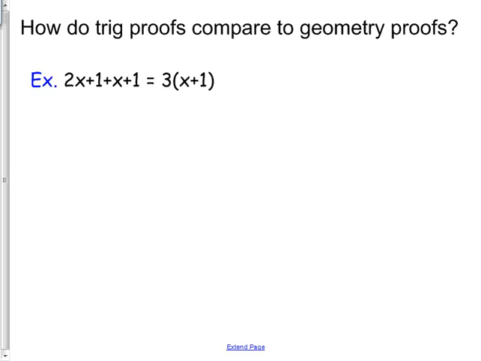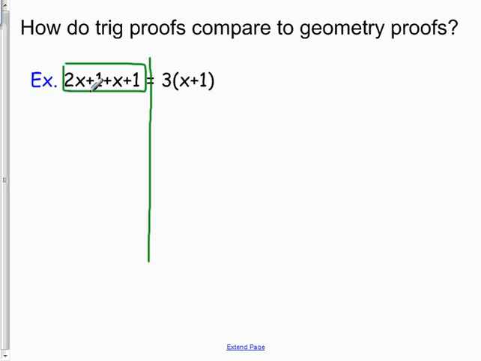They're more of a mathematical type proof where you're essentially working something out to make one side look like the other side. So, just to give you a quick example here, in a trig type proof, what you would do here is you would pick the more complicated side, which is this side here. Usually it's the least simplified side, and you basically want to simplify it to make it look like the other. And that's how you do a trig proof.